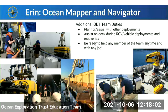I'm not in the picture towards the bottom right, but that's my colleagues, Shannon Hoy and Eileen, I forget her last name, smashing bait, but I also did that, and that was part of the drop cam deployments, and it's gross, but we do that as well. And then there's a very glorious picture of me just a few days ago power washing the vehicles. So we do everything and anything that needs to be done, and we're always ready to help any other member of our team whenever they ask.